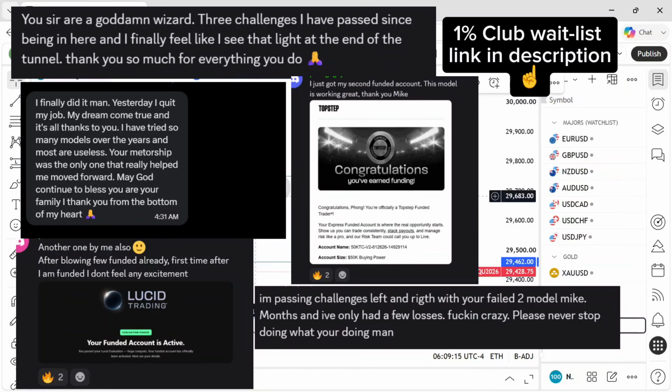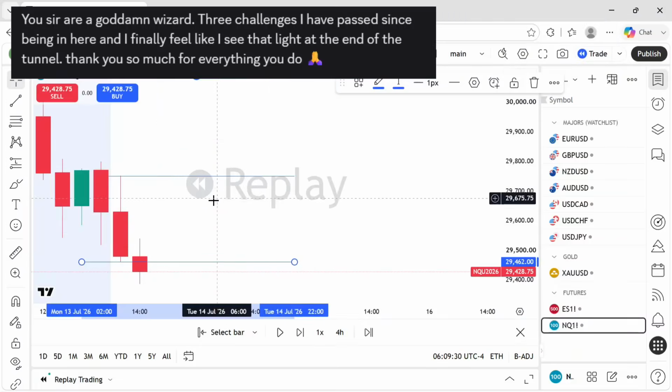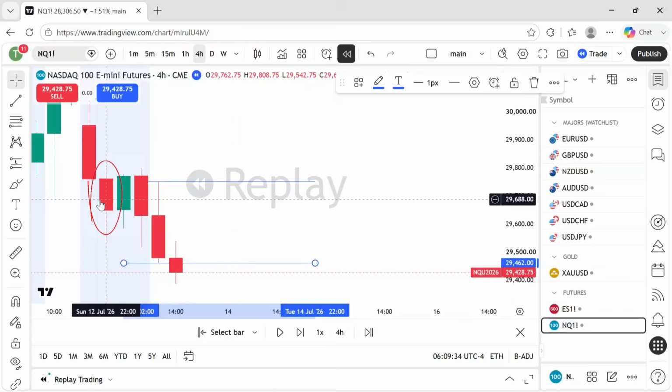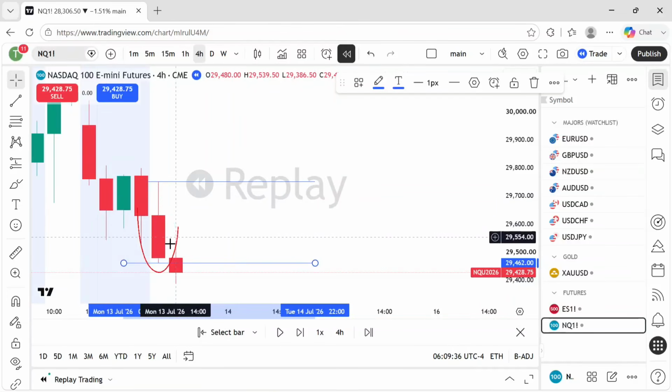It's hard to do because it's kind of an unconventional way to trade, but unconventional ways make unconventional money, right? If you do it exactly like everybody else does it, well, guess what? No surprise, you get the same results that everybody else gets, and that is a whole lot of nothing, right? So that's what it looks like. Now we're going to go over failed 2 as well, but look: number 2, number 3, number 2, number 2.